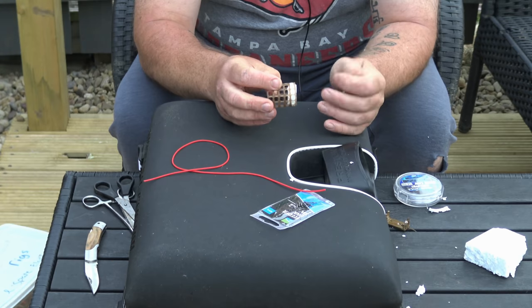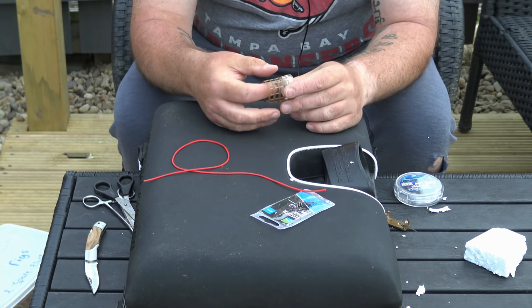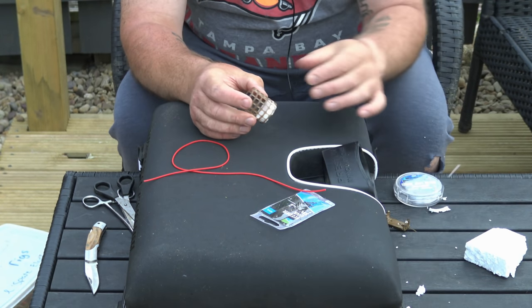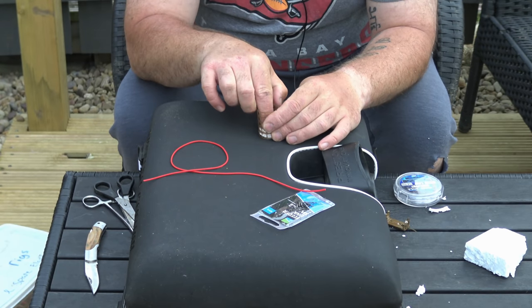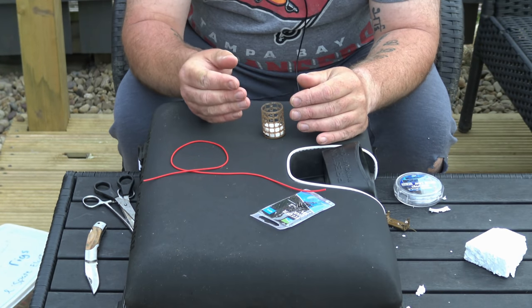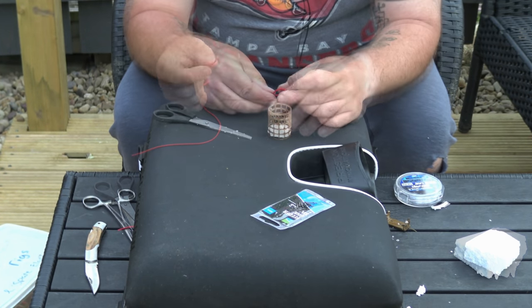Now what you can do, and which I will actually do at the end of this, is put some super glue around the frame of that polystyrene, and that just gives it that extra bit of assurance, which I'll show you when we get to the end part. Now once that's done, it's obviously not the most aerodynamic thing in the world, but it doesn't have to be. It's not about that. We are throwing it very short distances. Just let me say that.